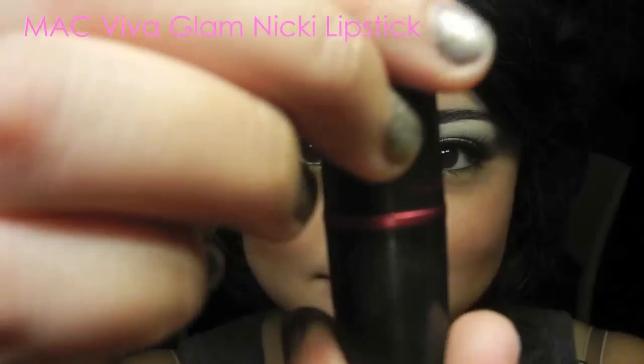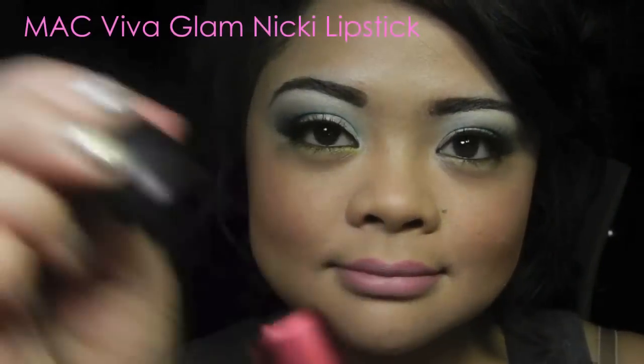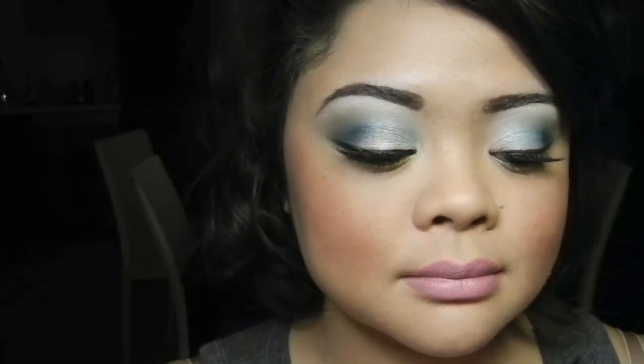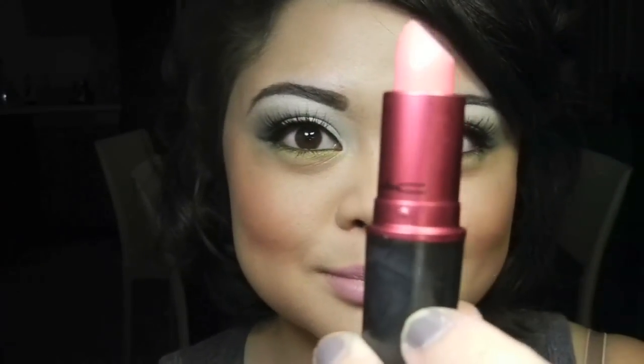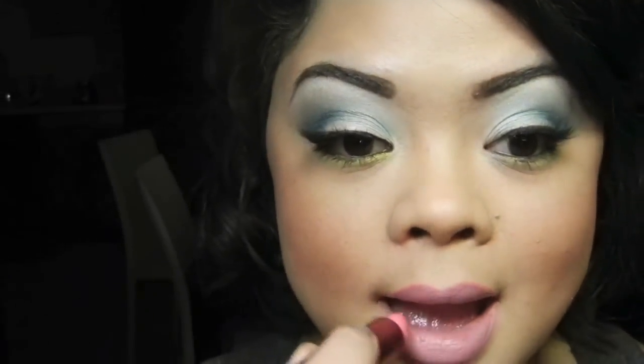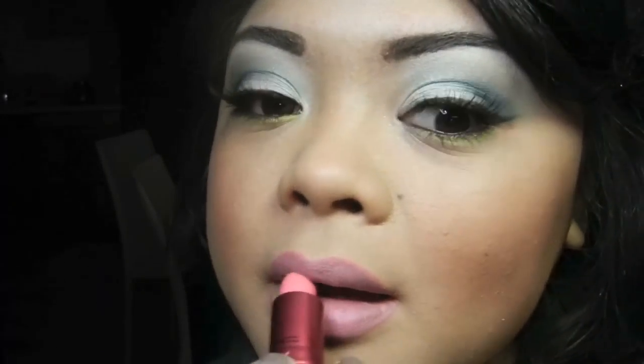So I have to say, probably so far out of all the Viva Glam lipsticks, this Viva Glam Nicki is my favorite. I love the way that it looks with my particular skin tone, which I am an NC42 in the MAC foundations. And it doesn't look too chalky on me, but it's just that right amount of like a bubblegum pink.